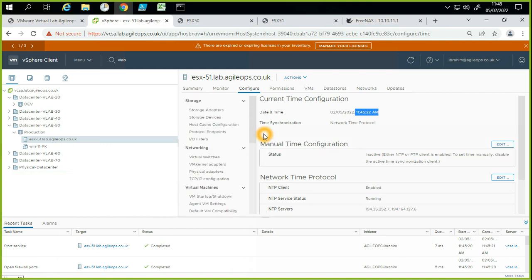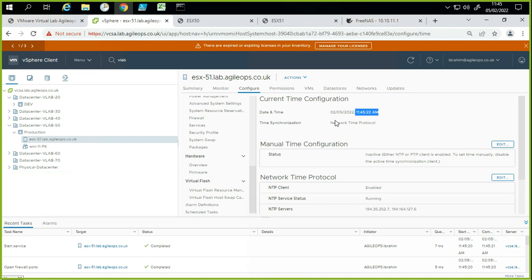Now other than this, what I would do on a production environment is logs. Sometimes you can point the logs to a different datastore, so you can configure that. But normally, if you are running the logs on the same local host and you installed ESX on a disk, that is ideal really. On the disk it will be there. Some people say if the disk crashes, you'll lose the logs. It's pros and cons. If there is a network issue, then the logs are not even recorded.